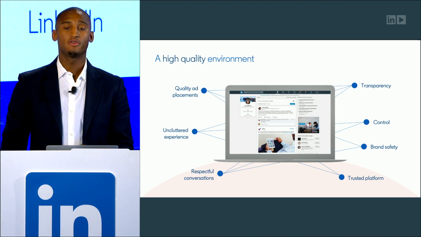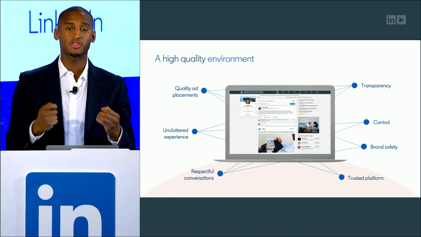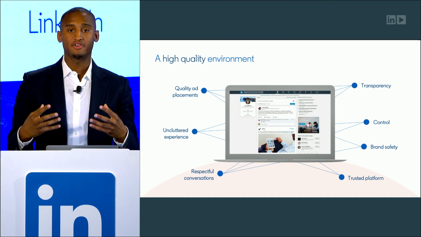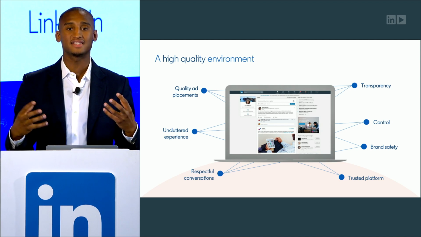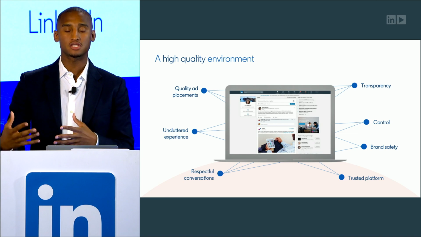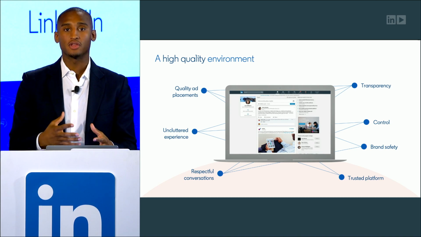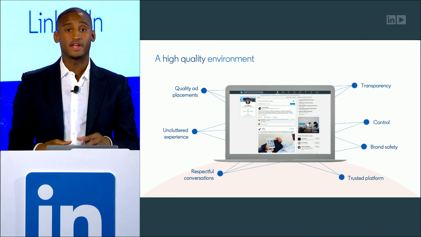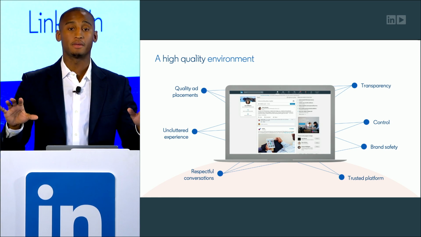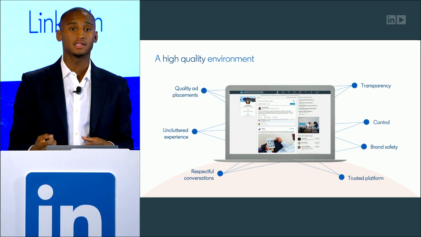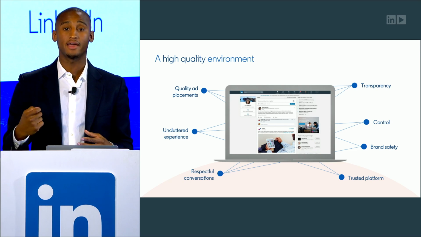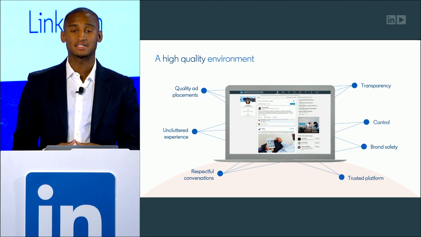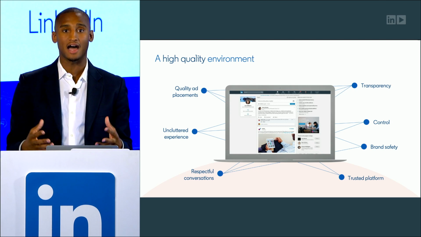They can see your content very clearly within the newsfeed. They know exactly what they're looking at and why they're clicking on it when they click on it. Not only that, but you also have a place where you can feel brand safety, right? A place where you can post about your brand and not feel like your brand is going to be tarnished in any way, shape, or form. You also have transparency so that whether it's organic or whether it's from the paid side, you have full transparency in terms of analytics and reporting to show you exactly why you're being successful or where you can have room for improvement.